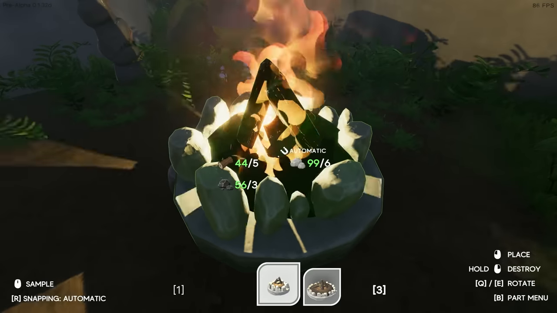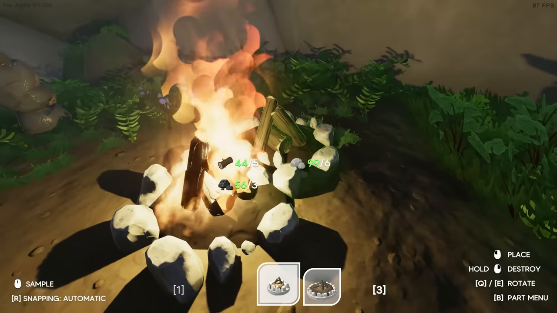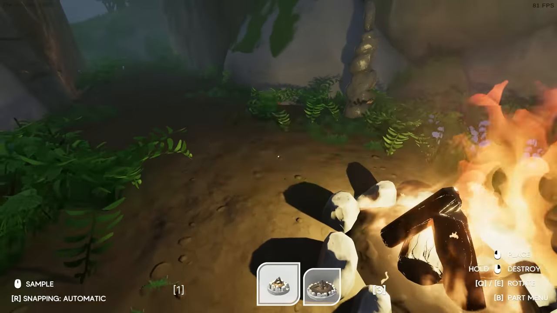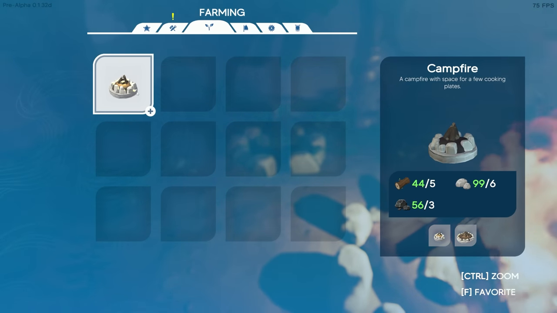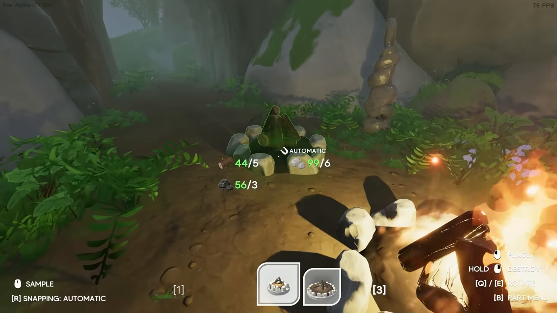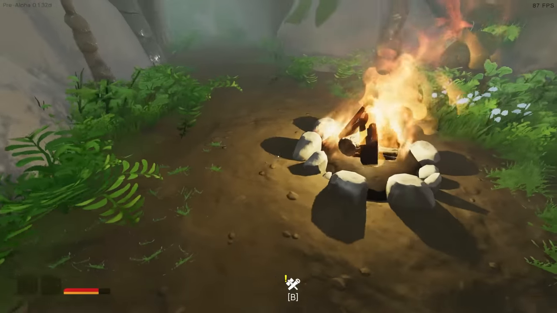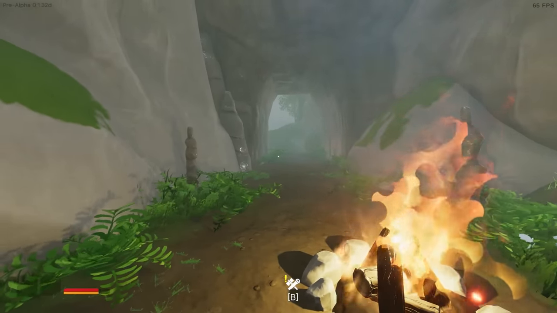It said something about... Oh, if I add another one? Oh, no. Hold on. It looks like there were multiple types. It looks like there's two different types. Huh. I don't know what this plus means. That's fine. Hey, we're in a cave with a nice campfire going. It's nice and toasty in here.